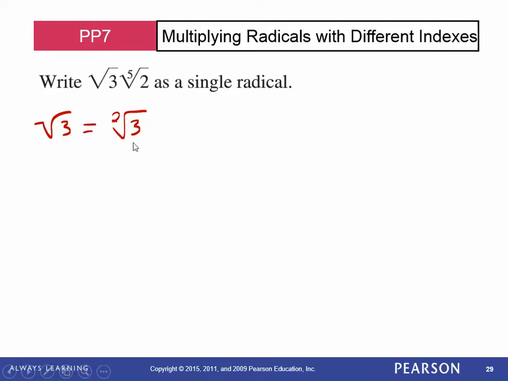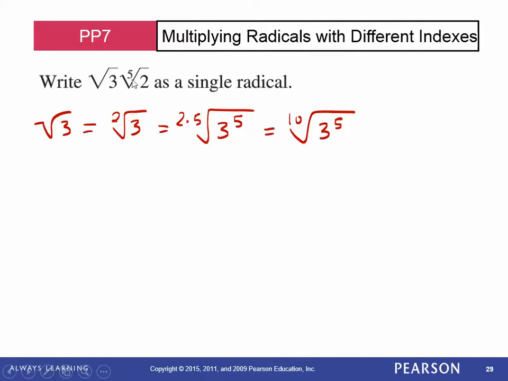So here's what I want to do. I want to convert this, instead of a square root, into a 10th root. The way I do it, I make an index of 5 over here. So notice it's going to be 2 times 5. At the same time, I'm going to take this guy to a power of 5. So really I'm taking a 5th root and a 5th power. And what that allows me to do is to have an index of 10 on the outside and 3 to the 5th on the inside. Okay, I got that one to an index of 10.